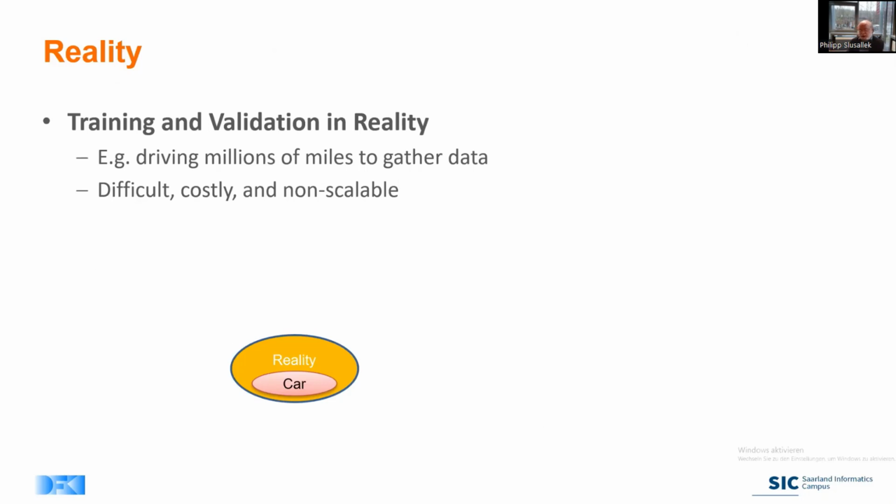But you still see people argue for that today. This question like, how many million miles do I have to drive in my car to have a safe car? And that's obviously wrong, because essentially that's asking the question, like, how long do I have to drive until I've hit enough kids, so I have enough data to avoid that in the future?